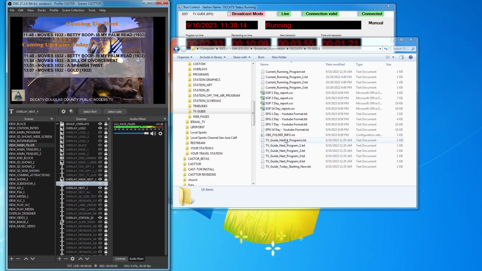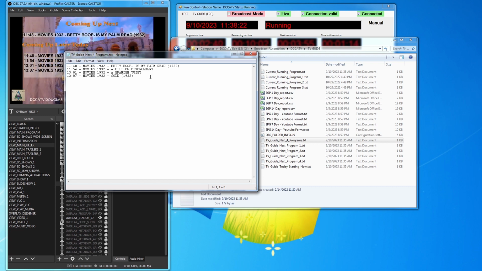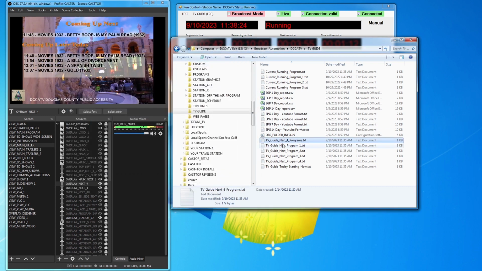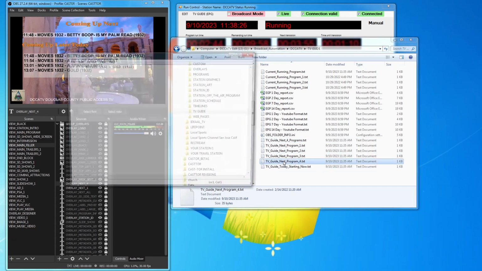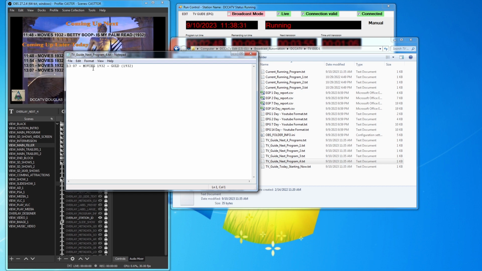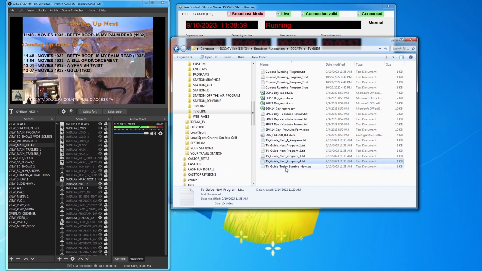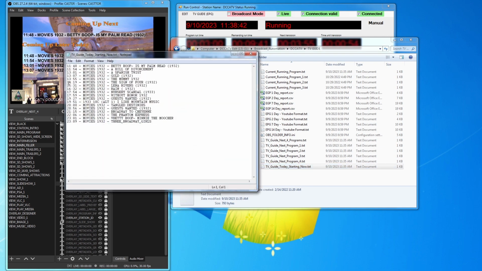So if you look at it, you'll see there's a text file and it shows the next 4 programs. If you do the next 4, it says next program number 4, that's the 4th one out. Maybe you don't want to use that, but you would use this, or this is today's program list starting right now.